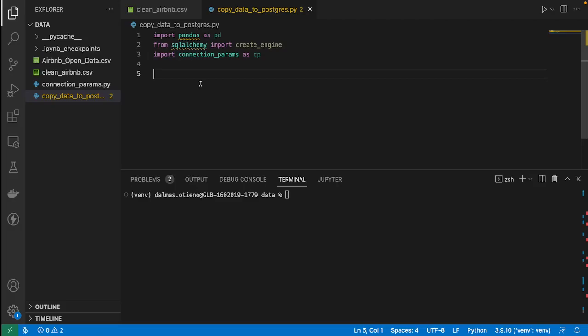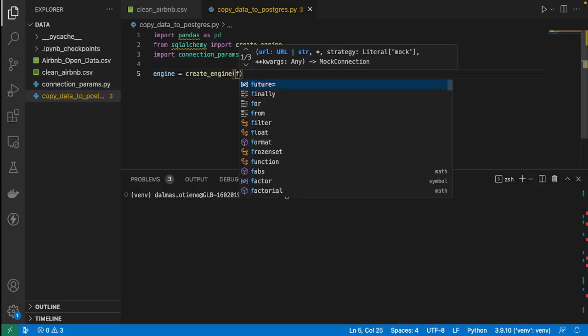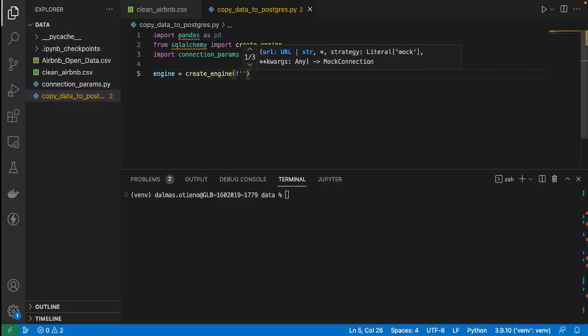So let's create the engine. I'm going to reduce this so that we can see a lot of things. Our engine is going to be create_engine, and we are going to create an engine from this string.